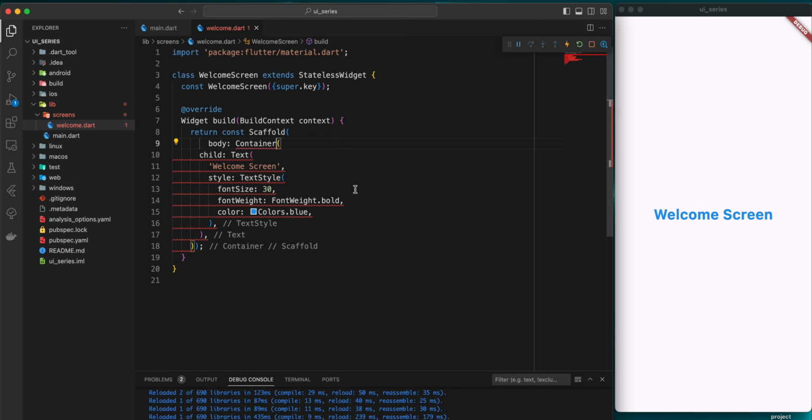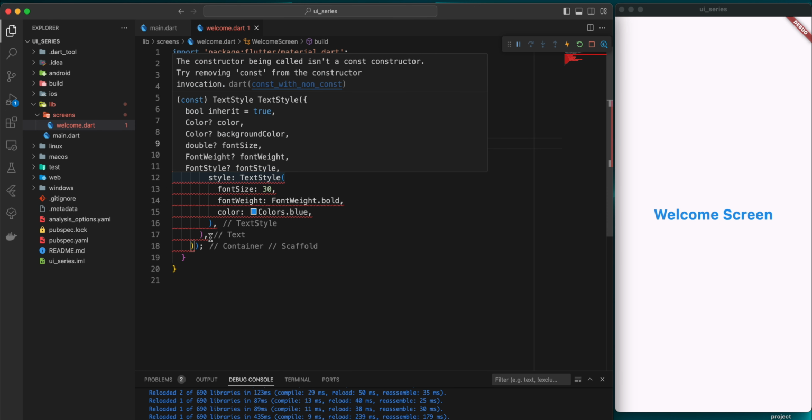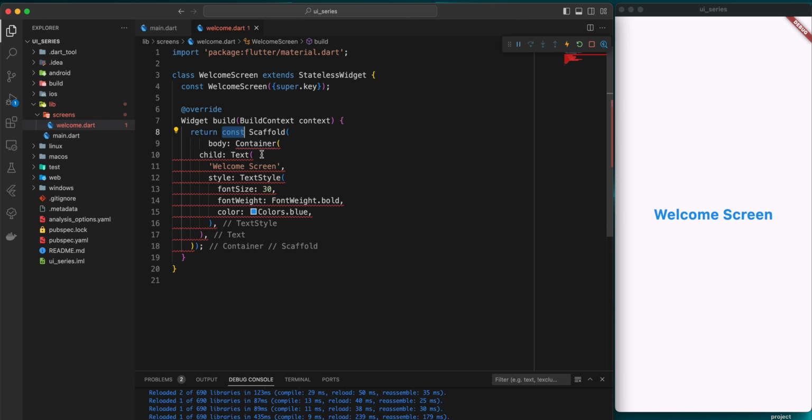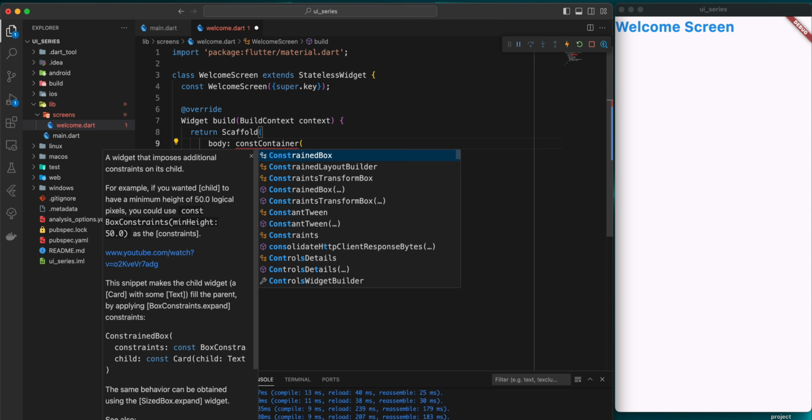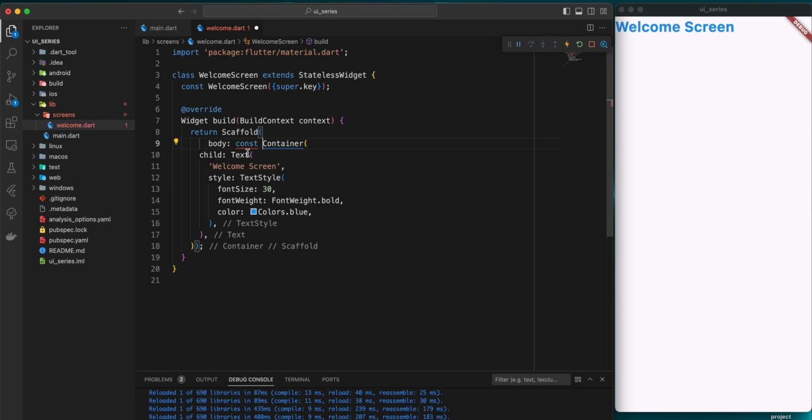If you want to resolve this problem, it is actually not a big problem. It comes from the const keyword, which needs to be removed from this section. When I remove the const keyword, we see some blue lines for these UIs, and this time we can use the const keyword here, and maybe the problem is solved.